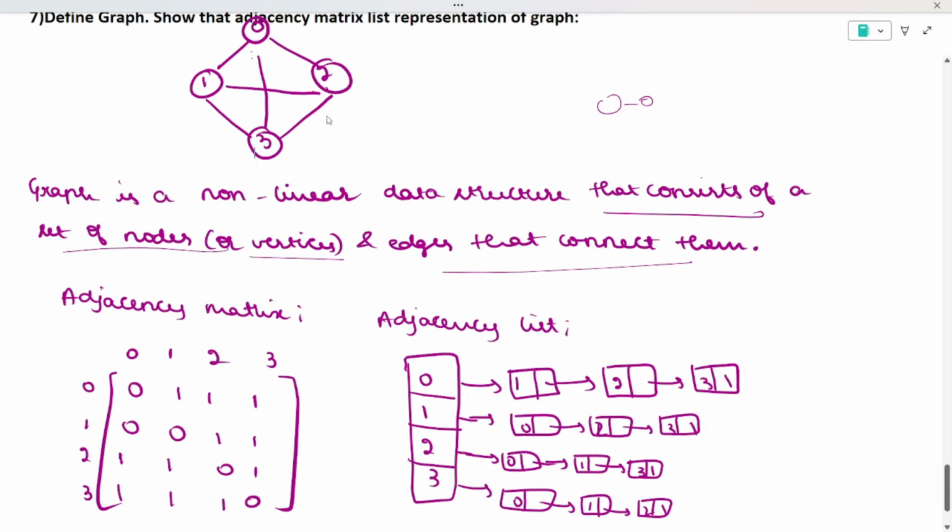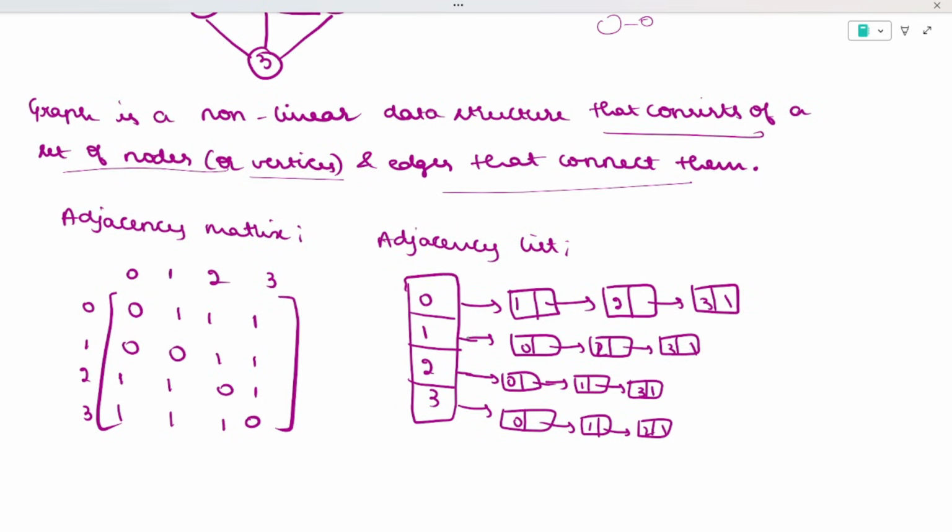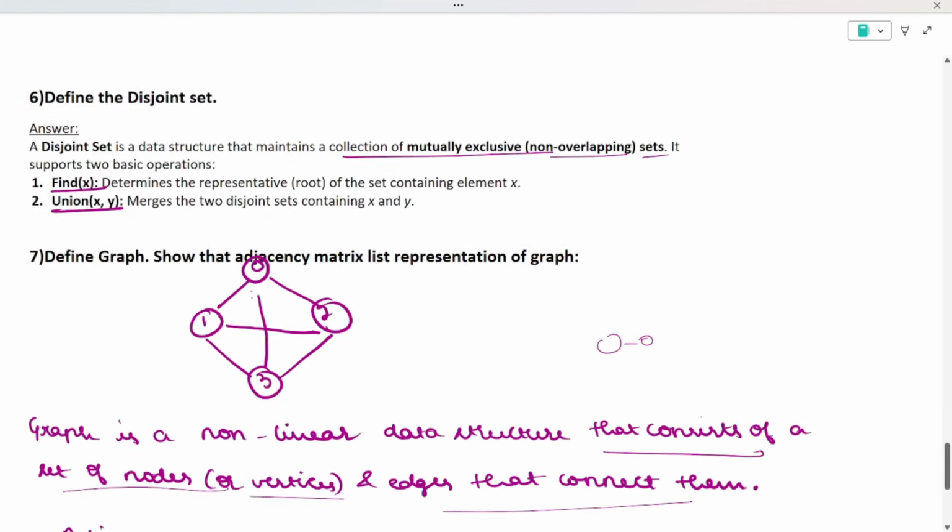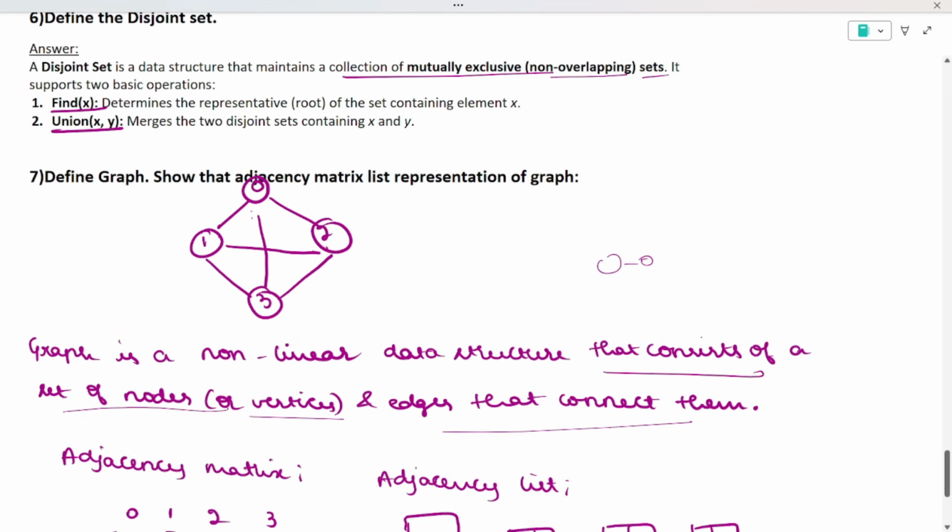And the adjacency list, if you want, see 0, 1, 2, 3 are elements you will correspond. See, 0 is connected to what? 1, 2 and 3. 1 is connected to what? 0, 2 and 3.